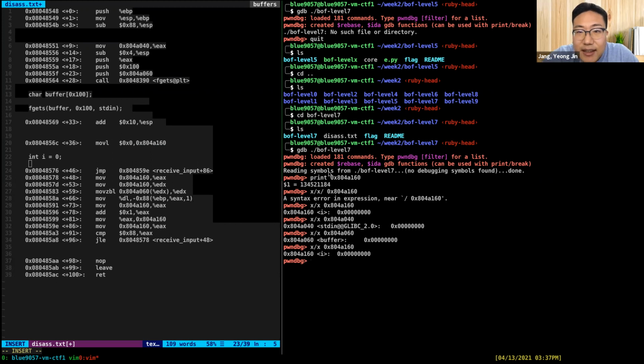I just saw the chat message, and one question was, why do we need to copy the program again just for the GDB permission? Yes, that's right. If we don't copy the program, then we cannot attach GDB in the Python script. That's why we need to copy it. And the important thing is that we need to set the length of the name as the same. That's why I use the name BOF-level X, to have the same length as the name of this one. If you try to attach GDB in the Python script directly to the privileged permission binary, it will never work. That's why.